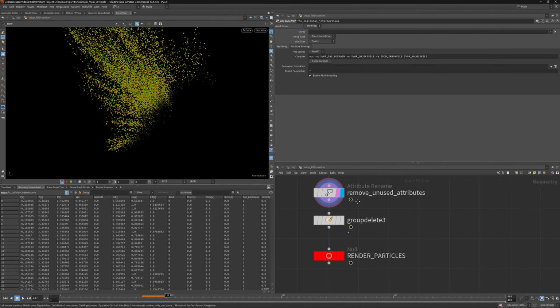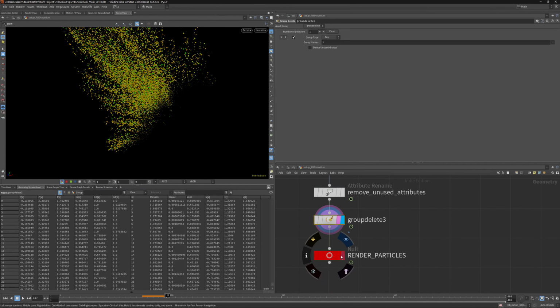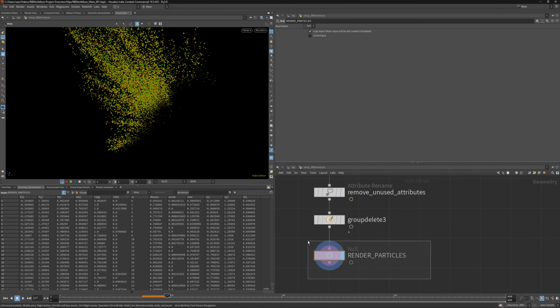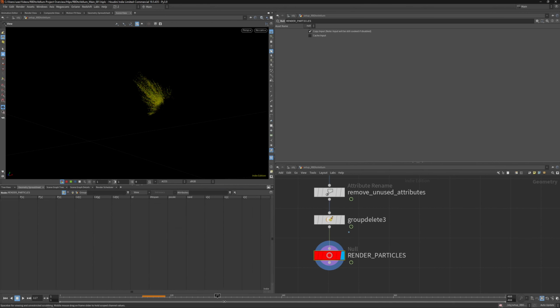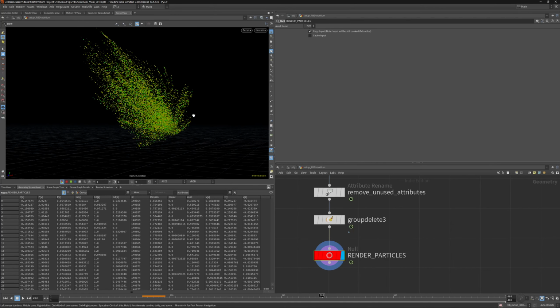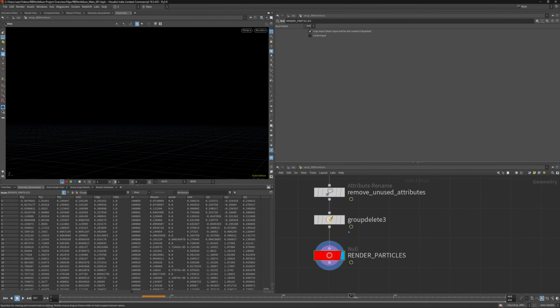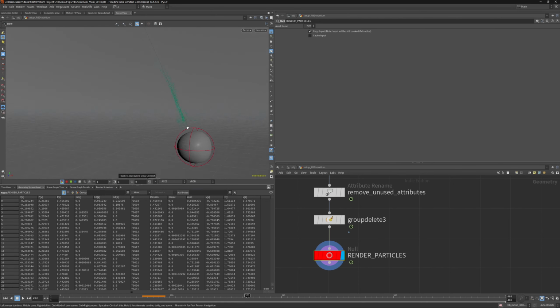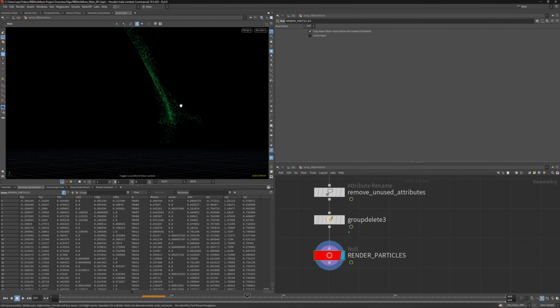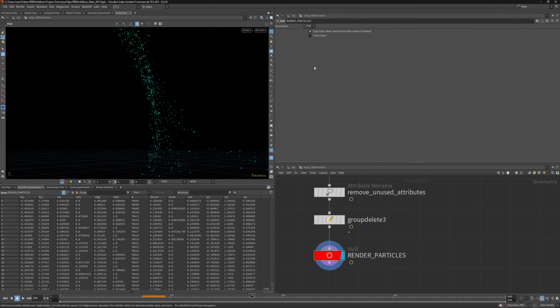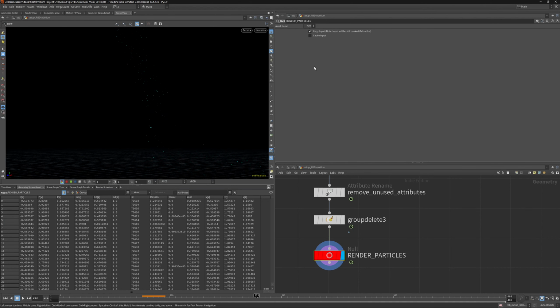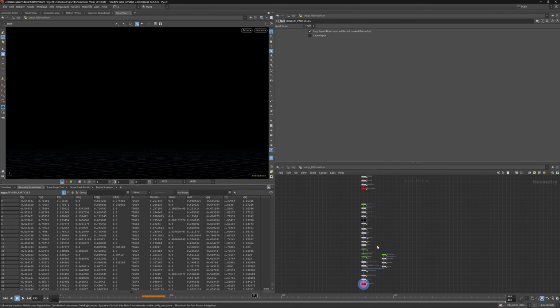And then I'm deleting the unused attributes, deleting unused groups, and this is what goes to the render as particles. And again, as I said, for every piece this burst is actually different, so the motion is different for each piece, which is a pretty cool thing. And as I said, you can see they slowly fade down. They are not just disappearing in the air. So this is an important part as well. This is it for the particles.